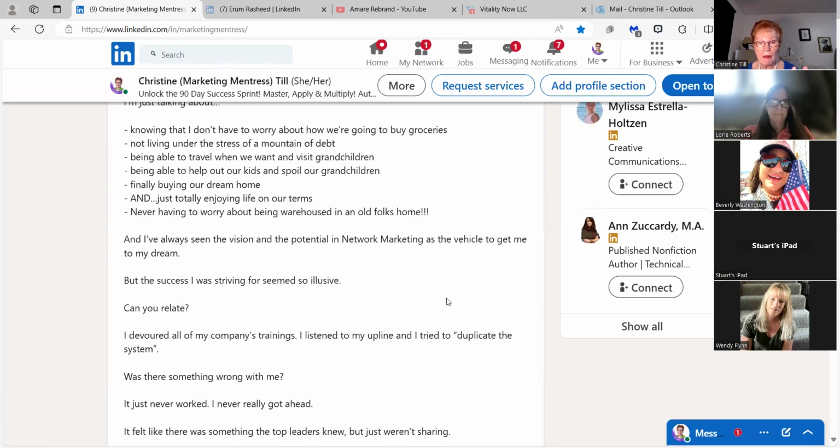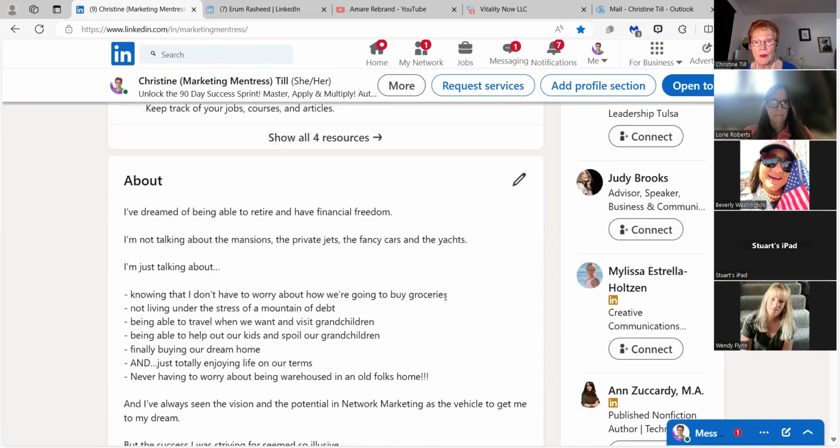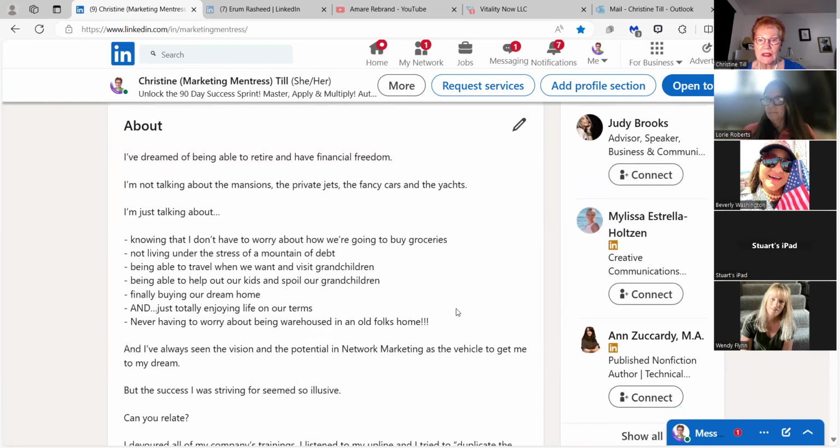And I'm going to show you my about page. You can copy this if you want and put it in Chat GPT so that it rewrites it. Because if you just copy and paste it directly into your LinkedIn, it's going to ruin the algorithm for both you and me. But you can take it, paste it into Chat GPT, and then edit it a little bit so that it sounds more like you, right? But you're speaking to their heart here.